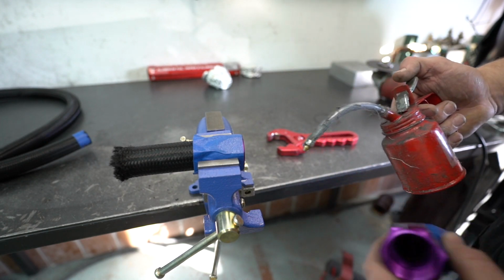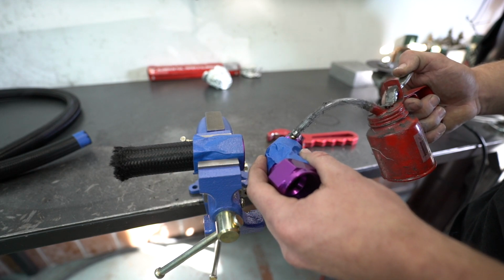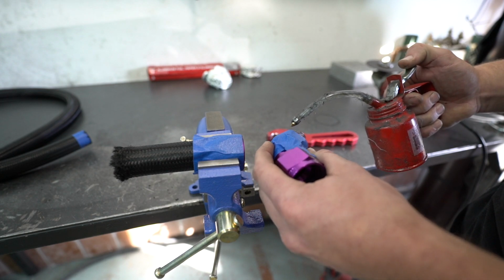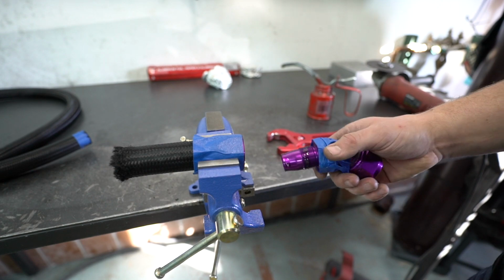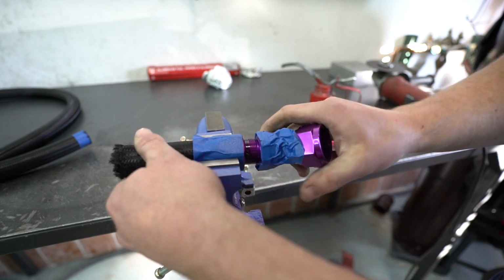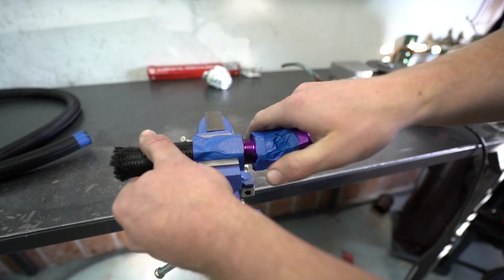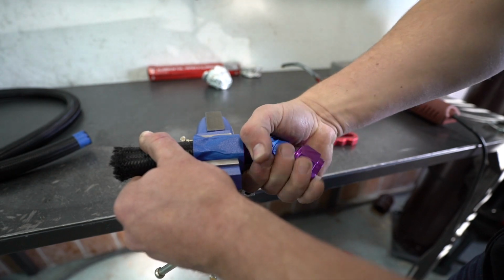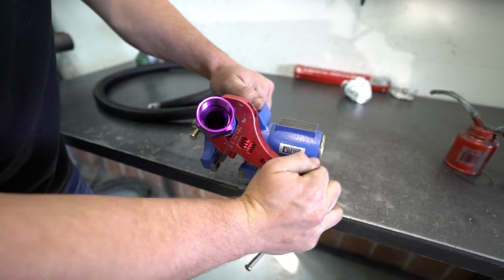I like to just throw a little bit of oil or lube or whatever you got on this side. It just makes it seem to go a lot better, even on the threads, because once you start tightening it, I don't know, everything seems better with a little bit of oil on it. So it just goes in there really nice. So yeah, shove this in there, nice and easy, and then start it by hand. It's starting to get tight already. Oh man. And then we'll just put the AN wrench on it.